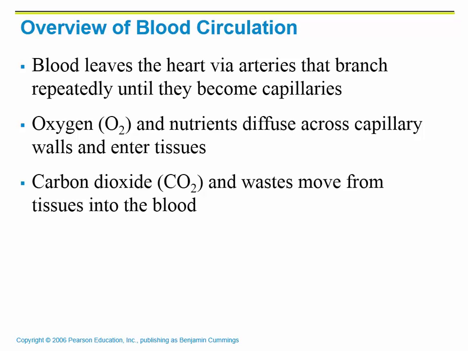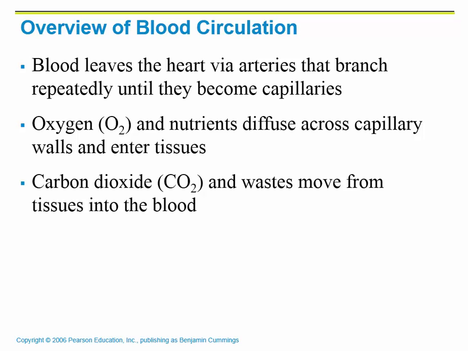So blood leaves the heart always through an artery, and then eventually those arteries are going to branch and branch and branch and branch and branch and then become something called a capillary. Capillaries are the smallest blood vessels in the human body, and that is where most of the gas exchange is going to happen.